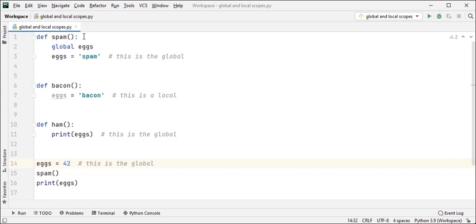Here I have written a program for you. Here I have used a spam function and defined it, and here I have used the global keyword, and I'm trying to change the value of the variable x, which is a global variable. As you can see, x is equal to 42 is the value here, and I am using the global keyword to change the value, assigning a new value to the x variable, which is spam. So it was 42, here I am changing it to spam.